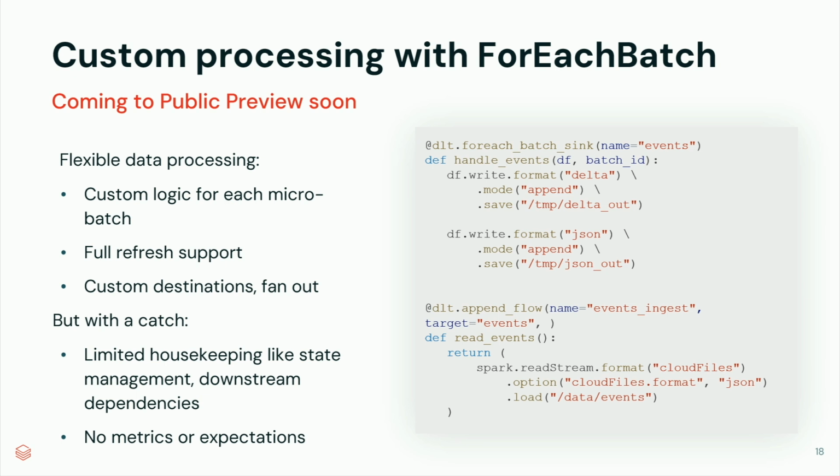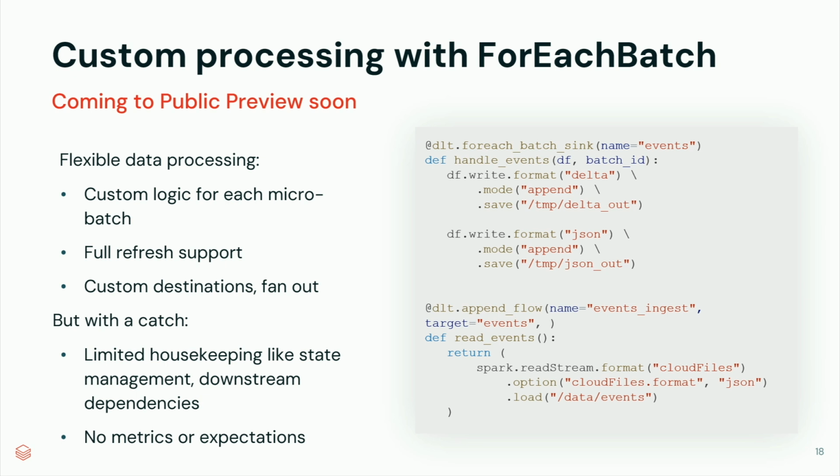It's a lot of custom code to write. You don't get expectations with it in DLT, and there's very limited telemetry. So you're going to have to publish your custom metrics, like how many records you wrote out or things like that. So very, very powerful. Gives you access to a lot of different functionality, but there are definitely some trade-offs. It's not a perfect solution.